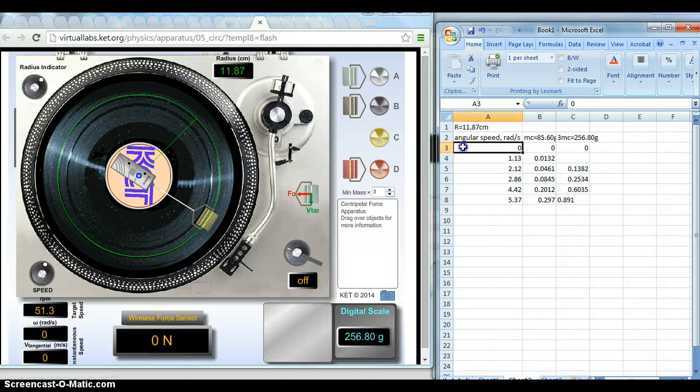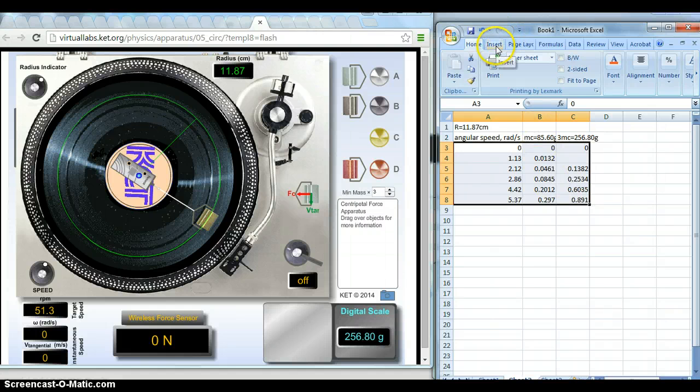Now, I will show you how to plot the graphs. You select all your numbers, your cells, select one cell, and then drag through the whole area.